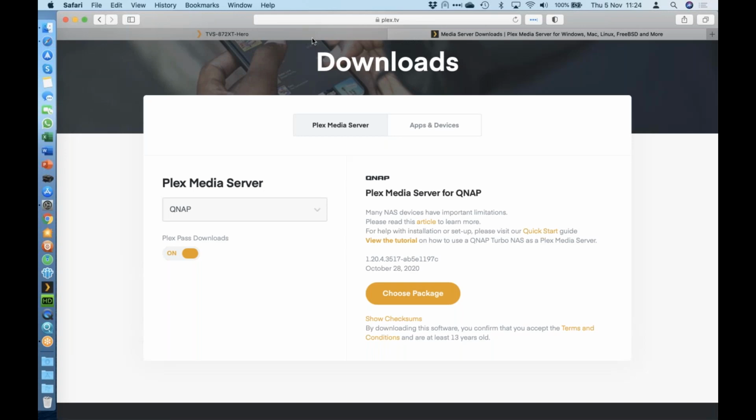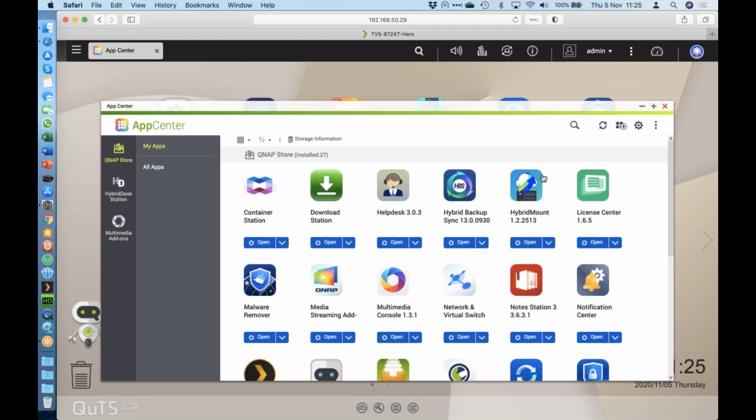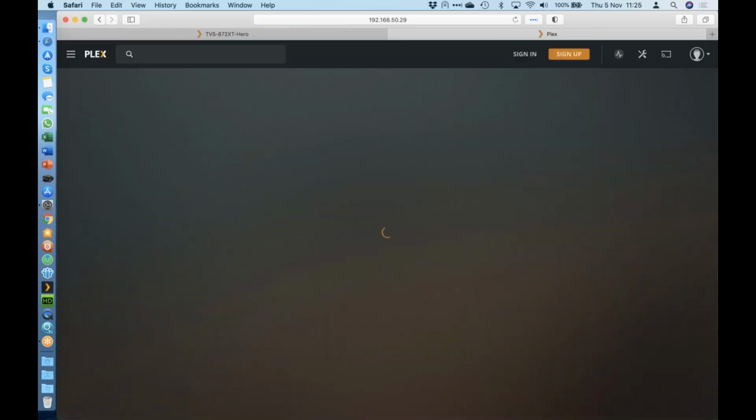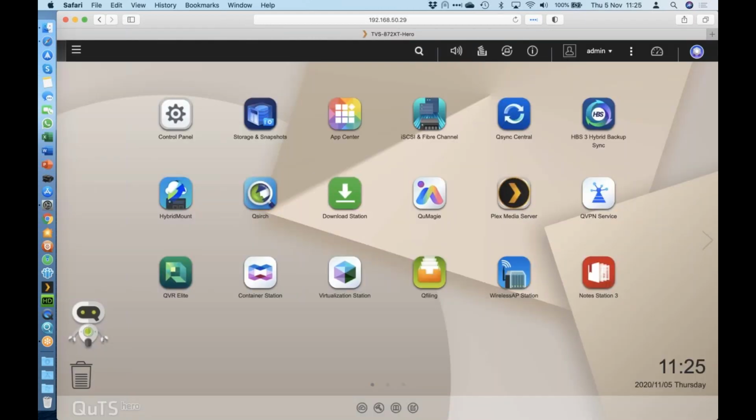Once you've got the file, you come back over here to your NAS screen and you just browse for the file and upload it into here and click install. It takes about 30 seconds to update the app. It's very good. And instead of having to go to the Plex website manually, if there is an update to the app, when you click into the Plex Media Server, you'll see at the top right the activity menu. If there is an update, it comes up here and it will say that you've got an update, and you'll see a little yellow up arrow next to the activity button. So it will tell you as soon as you sign into this interface if there is an update, and it's very easy for you to do the update on the app for the machine there.